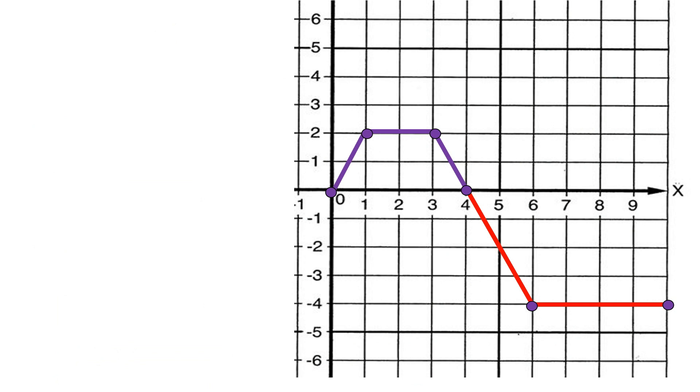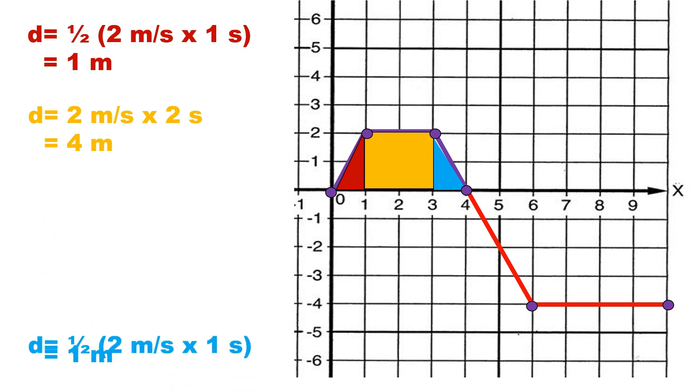Displacement can be negative, just like our example. Can you find the total displacement traveled by the object after moving 10 seconds? We need to take this step by step based on the movement of our graph. So first, the upward incline gives us a triangle, so substitute. For our next shape, the rectangle with length times width yields 4 meters, followed by a descent, which equals to a positive 1 meter. Even though it was a descent, the answer is positive, since based on our formula for velocity, we just multiply the 1 half to its base, which is positive 1 second, to the height, which is positive 2 meters per second.